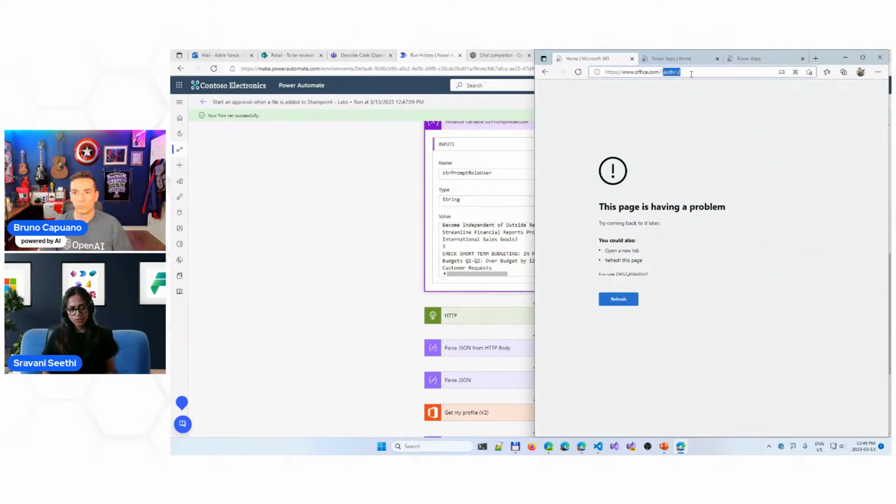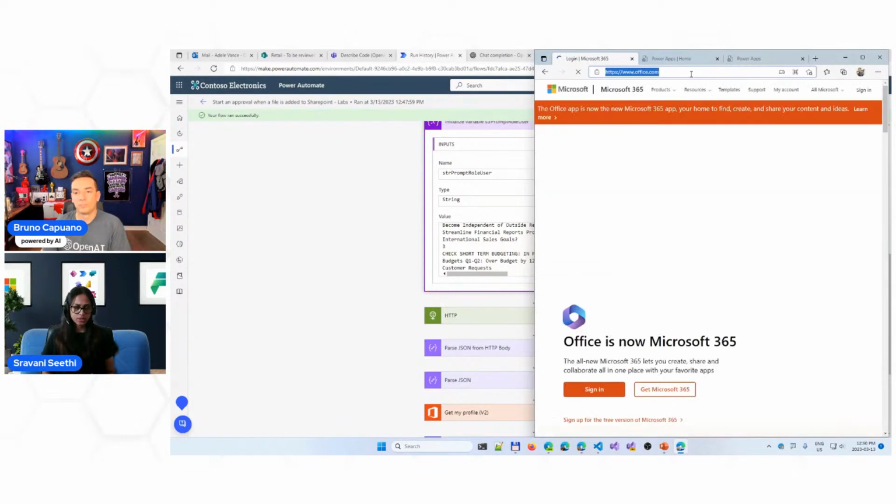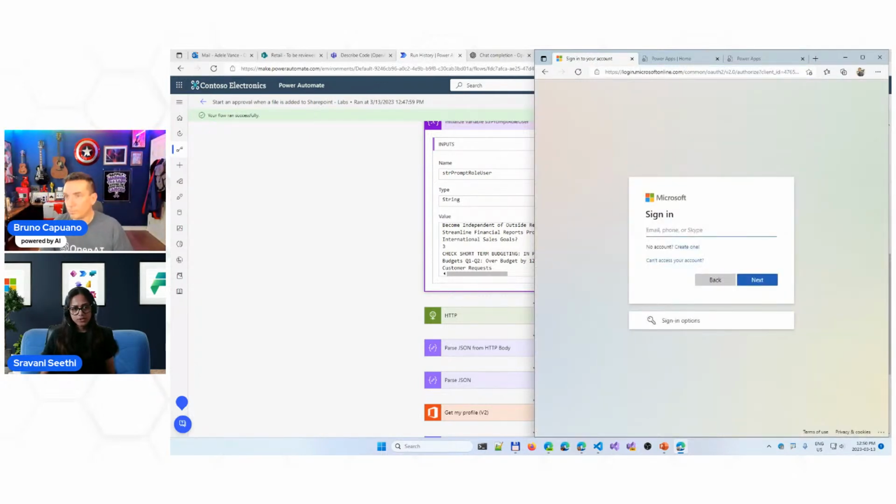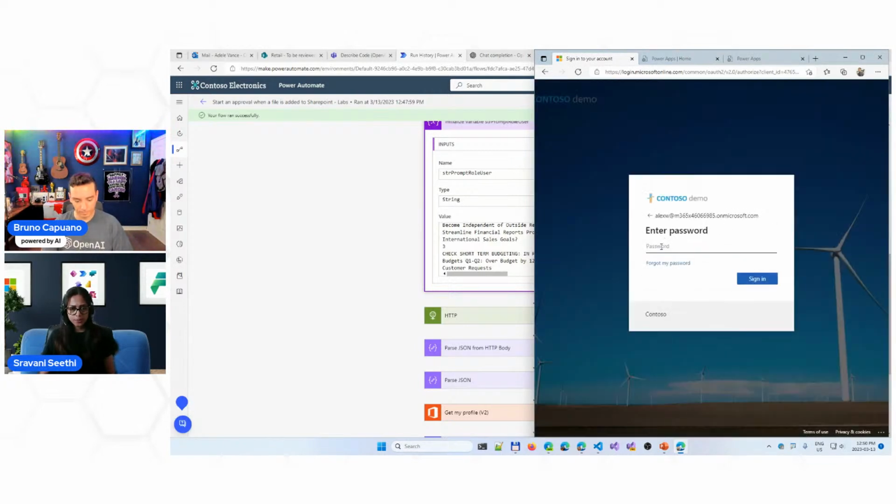So you provide the URL, the authentication method, you provide some test payloads and returns, and your custom connector would then be available for you to use across multiple flows and apps. So if you want to skip the step of making that HTTP call and then parsing, feel free to explore custom connectors as well.